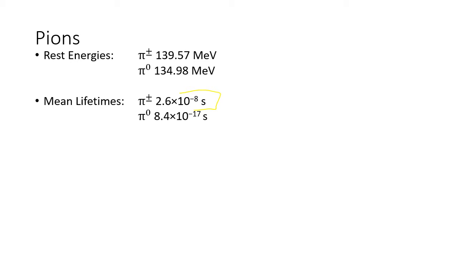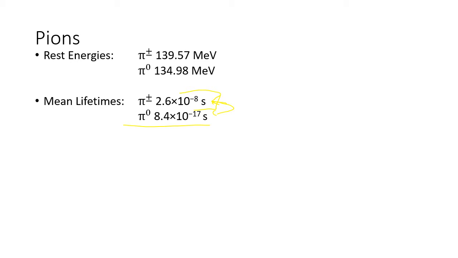So the uncharged one, the pi zero, really does not spend any time at all before it disappears. That's a detail that you don't need, but it's on the course. What's not on the course is that the two decays are mediated by different forces. So this 10 to the minus 8, that's mediated by the weak force, whereas actually it's the electromagnetic force, which is stronger, which is why the weak's called the weak, which mediates the disappearance of the pi zero. So it happens in a faster timescale because it's a stronger force.